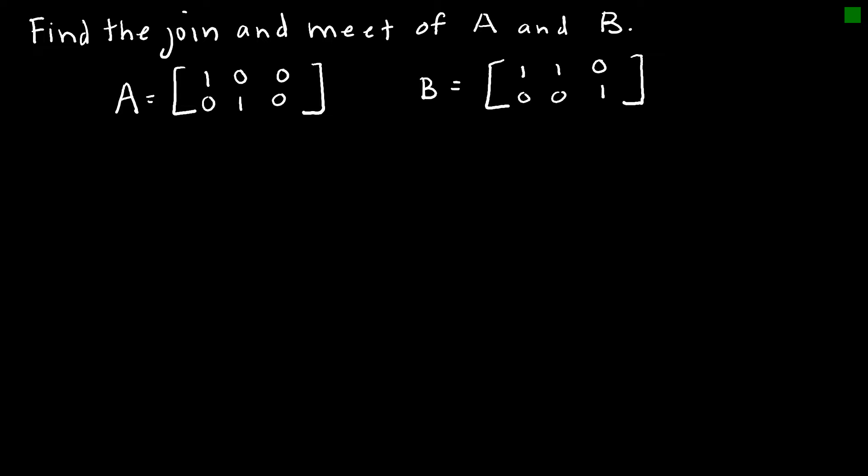So let's take a look at the meet and join of A and B. And first, let's look at the meet. And remember, the meet is A and B. So again, I'm just looking at values that correspond to one another, just like when we did matrix addition. It's the same idea. And you can show a lot of work here or not. For this one, I'm going to show a little more work than I normally would, just like I did when I added matrices.